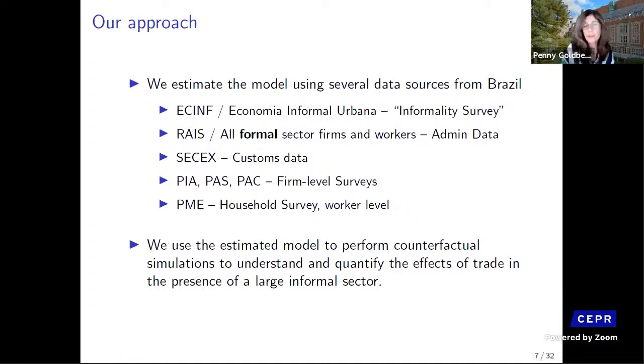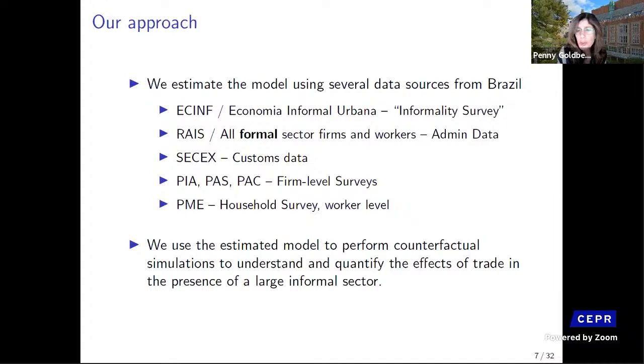And the answer is there is a very large productivity gap. On average, formal firms tend to be much more productive than informal firms. This is partly a function of size. Productive firms tend to grow. In order to be informal, you need to remain small. To the extent that you want to remain invisible to the government, you have to remain small. And naturally, this is going to put limits on how efficient you can be.